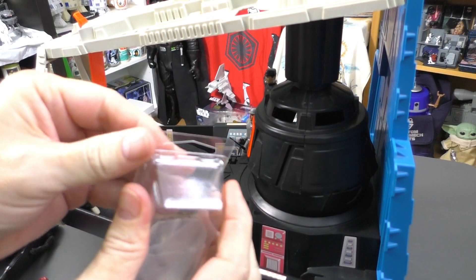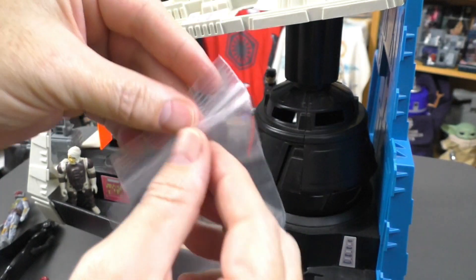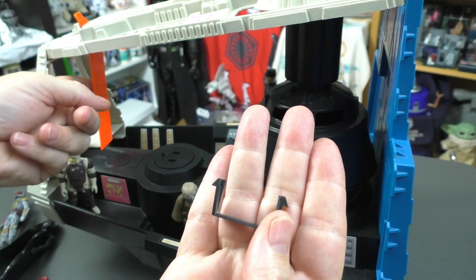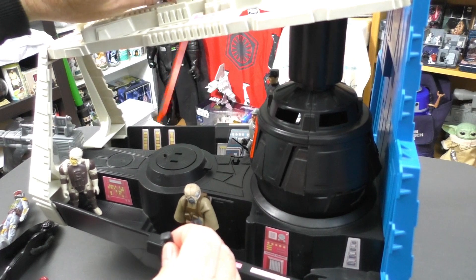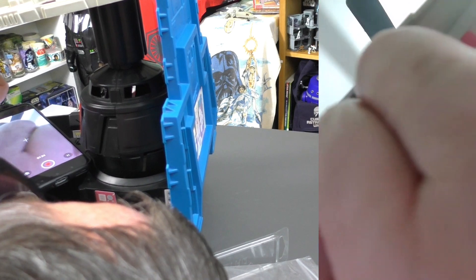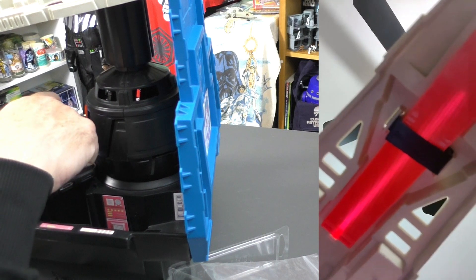It's just wonderful. I love it. I'm going to put this on the Darth Vader Star Destroyer right now. The clip goes up there to hold this. This slides up here like this. And then it goes here and then the clip goes up here. On both sides like this. And there it goes. That's the way it looks.